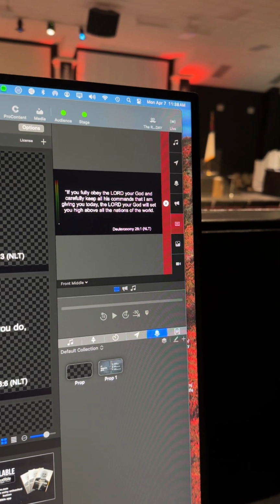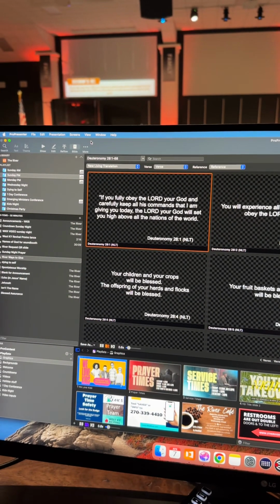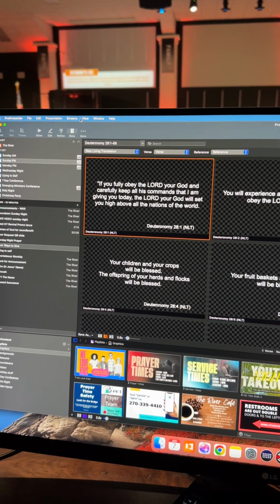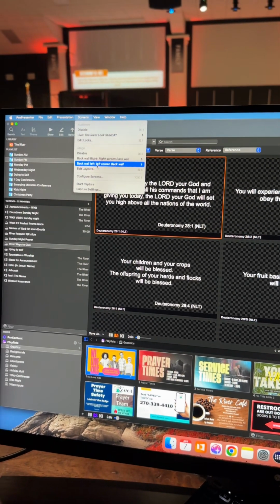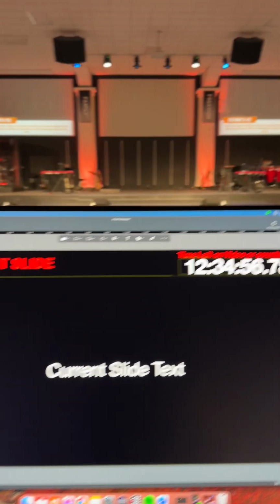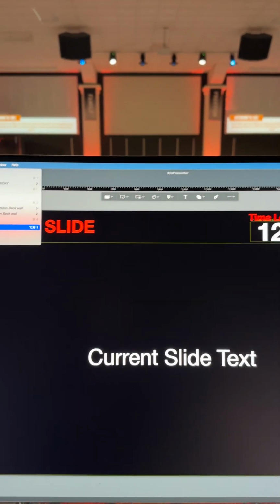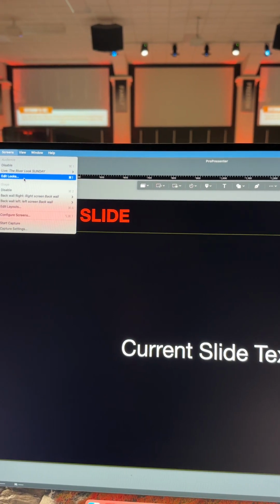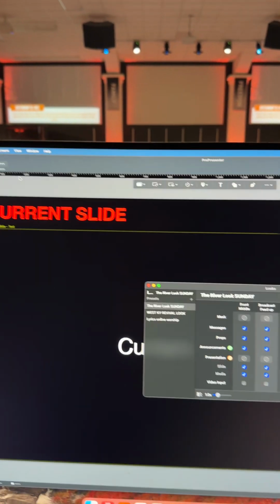Actually, hold on just a second. That's not where you want to go. Let me re-put that on here. You want to go up here to screens, and you want to go to edit layouts. Upstairs, that's how you do it. Screens, edit looks, sorry about that.